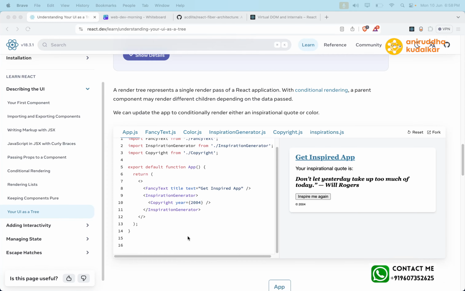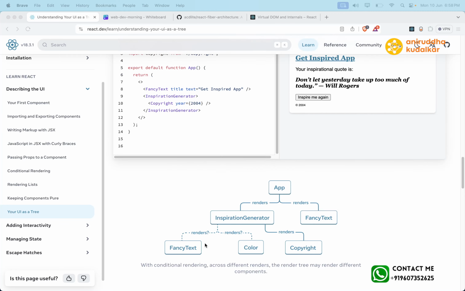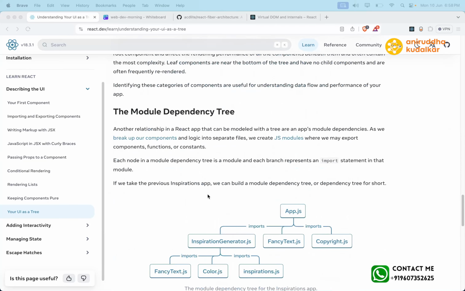Inspiration generator is a child of app. The fancy text is a child of inspiration generator. Color is also a child of inspiration generator. Now here is a conditional rendering, in the inspiration generator.